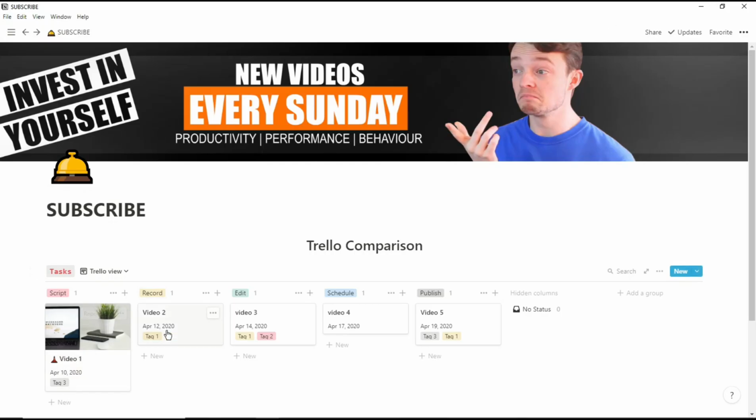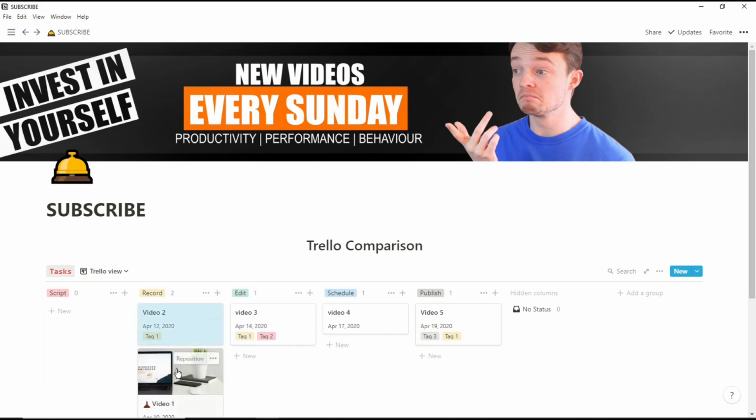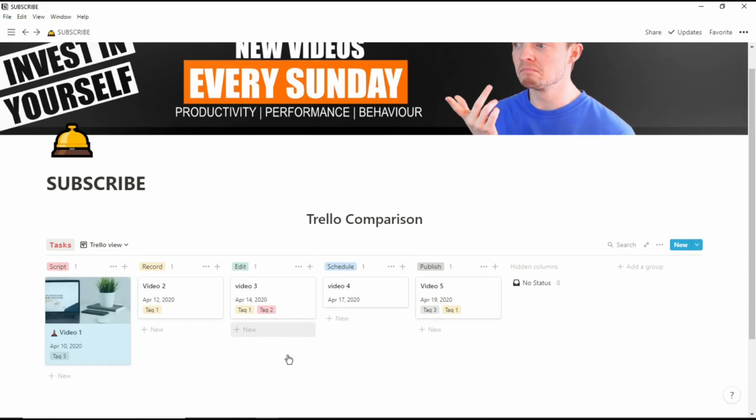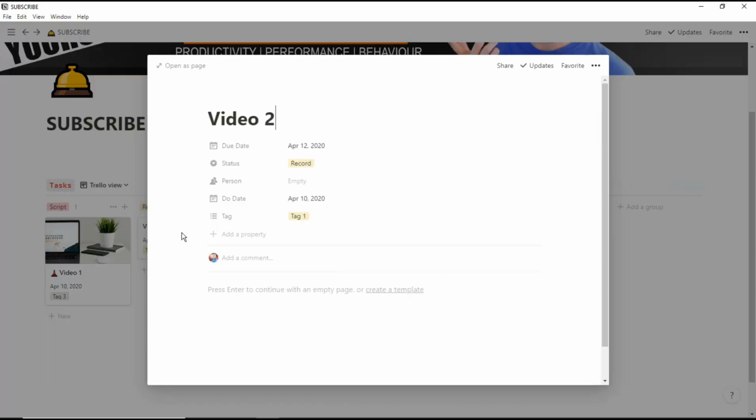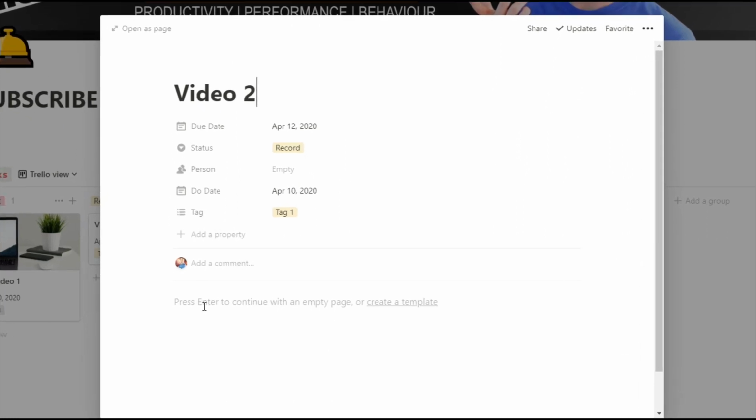Now we're in Notion, and as you can see, I use Notion a little bit more, and it is currently the app that I choose to use. But what I've done is set up the exact same thing in Notion as I did in Trello. So I've got the same sections, the same tasks, and the same data in each task. I've got the tags in there, I've got the due dates in there. You can still drag and drop everything across. You can still add new tasks in at the bottom. And each individual task is its own window.